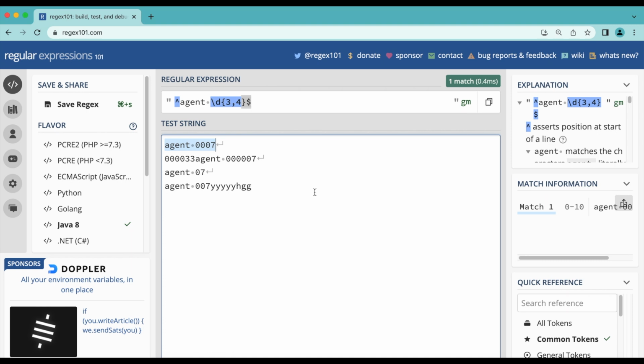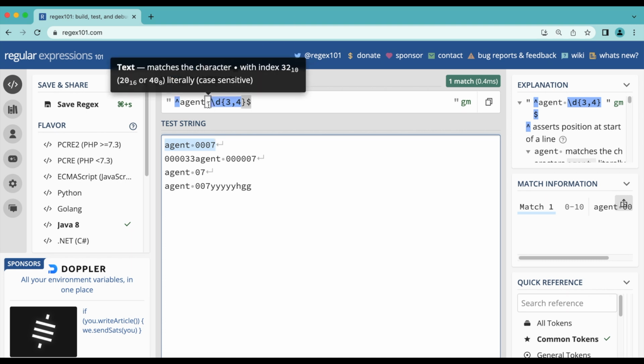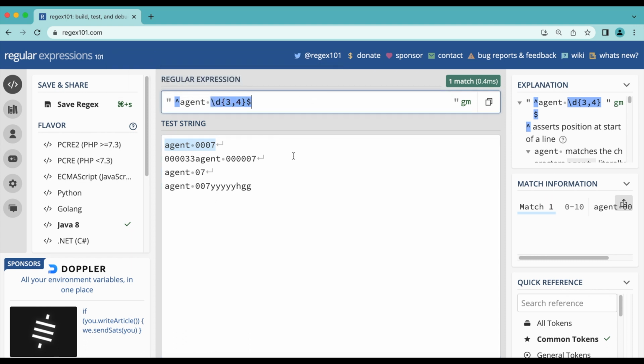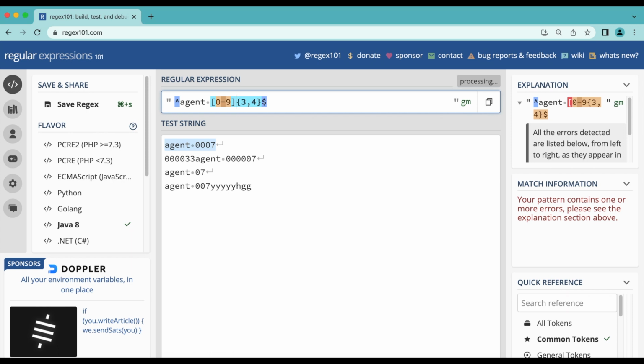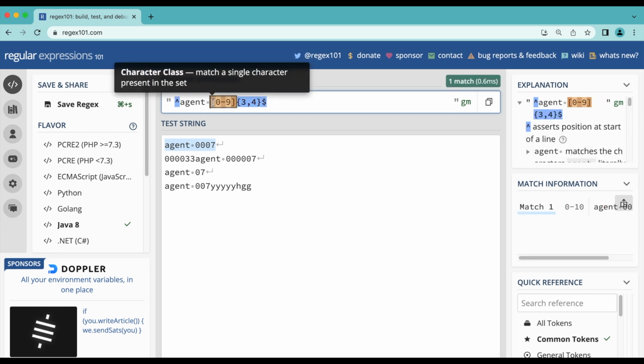Now, as I told you, you can write the same regular expressions in different ways. For example, this \d, which means a digit, can also be replaced with something like this, which means that we have one character, and this character is in the range from 0 to 9. So every digit from 0 to 9 is valid.